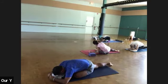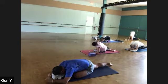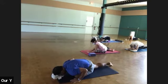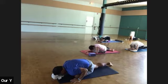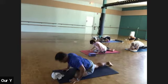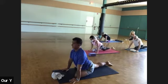Breathe and exhale the tightness, exhale the pain. Breathe in health, exhale the tightness and pain. Now everybody bring your hands by the chest and lift up the upper body. There you go.